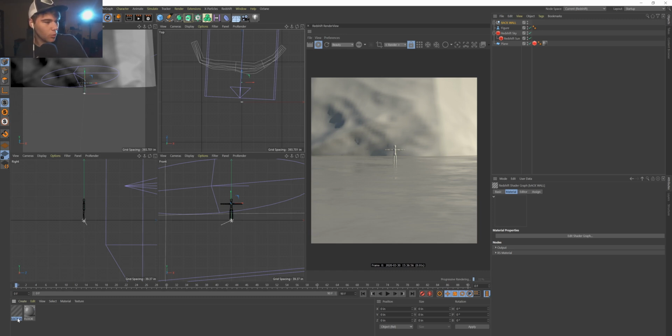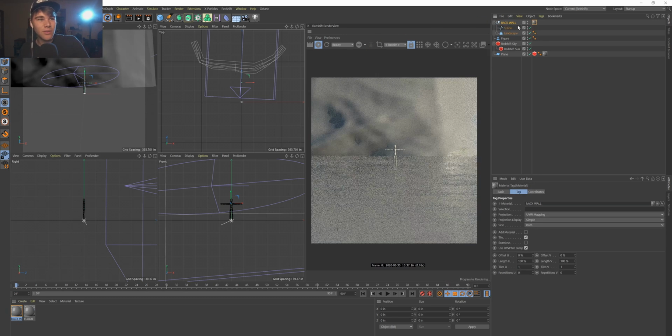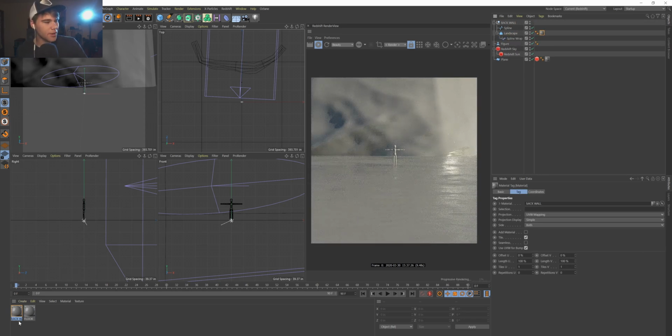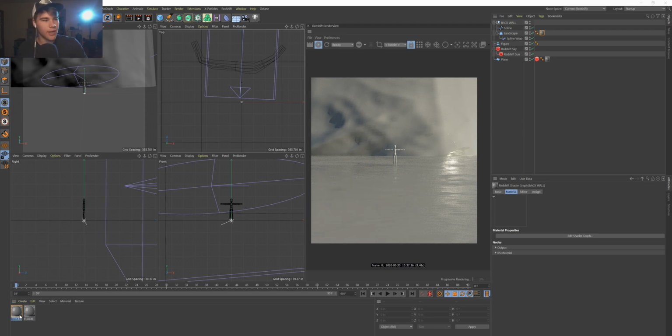By the way, if any of y'all know the ACES workflow in Redshift, I was a little confused about that because I heard Andrew Lebrau, well, you know who I'm talking about. He was talking about how Redshift handles the color at a render engine level, but I thought you had to turn all your textures into the ACES color space to get that. I didn't realize it would do it automatically. I'm not sure if it does. I was a little confused on what he was saying in his latest stream. So if any of y'all can clarify that for me, that would be pretty dope. And I'll share the information once I get my ACES workflow down.